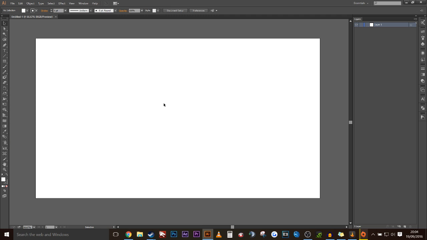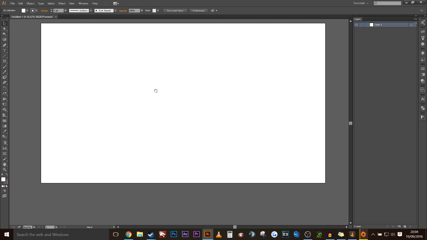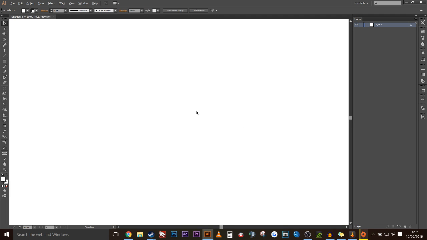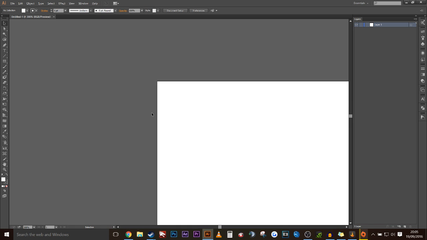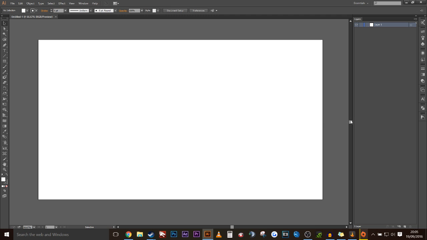If you hold down space, you see the little hand coming up there, and then you hold down left click to move the artboard around. You can drag it around a little bit. So those are the basics. With this you can zoom in and out and just pretty much move around the artboard freely without having any struggles and without using these little arrows next to the sides and all the little bars and everything. So that's pretty much it.